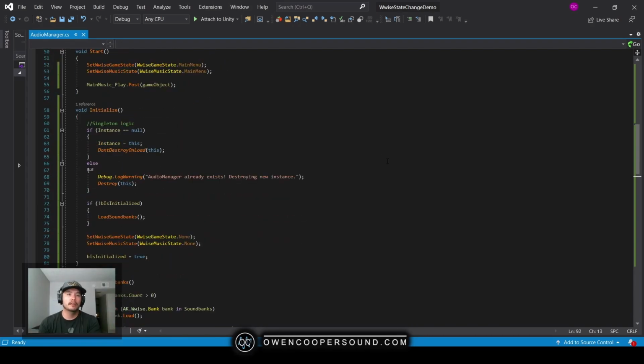So I hope this is really helpful to you and that you can use something like this in your own projects. Next time I will cover the input manager as well as some new custom methods to post the events. And then we'll go ahead and show everything like I did in the intro video of pressing the buttons, checking the music states, checking the game states, having those different effects apply, and actually changing the states, obviously.